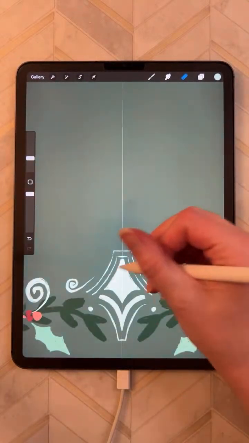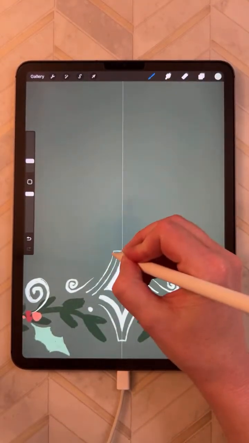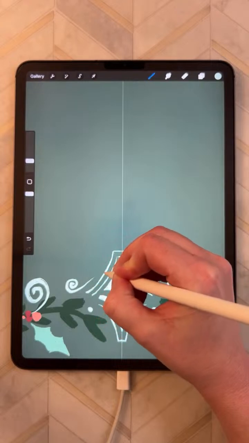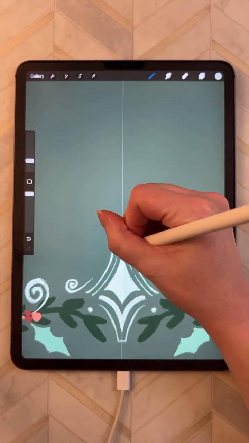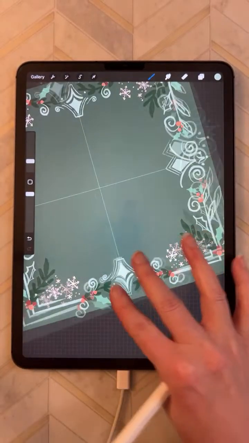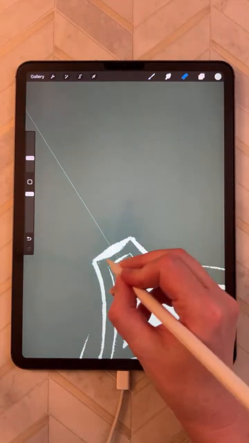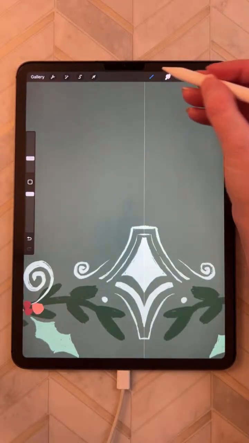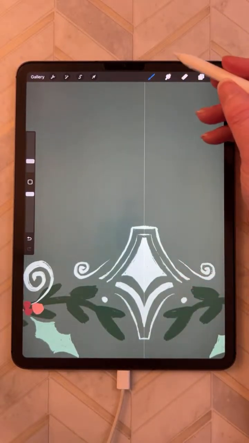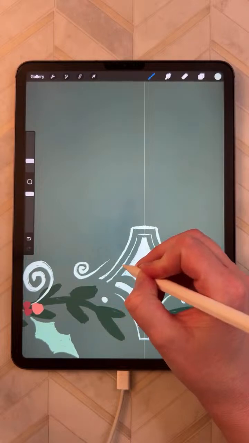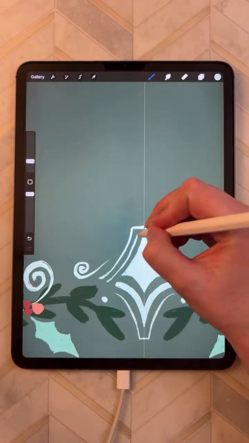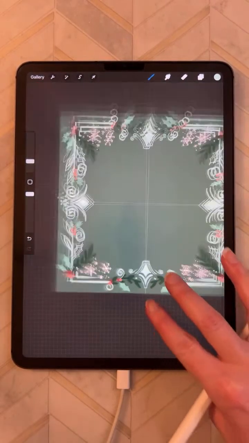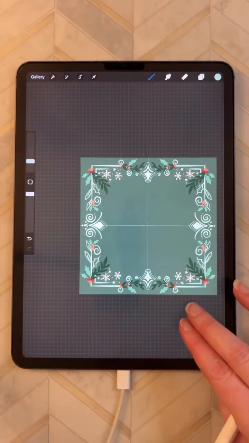I think I need these lines to stand out more like the other lines. Okay.